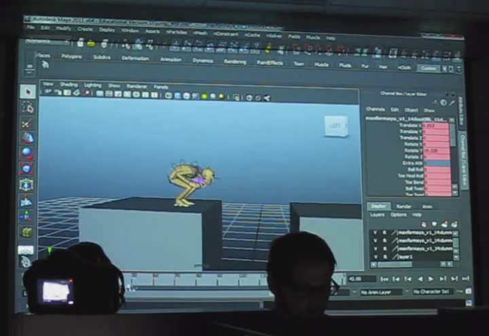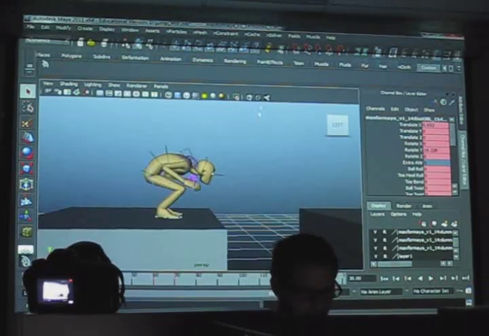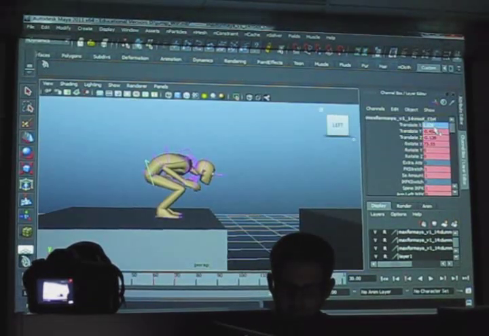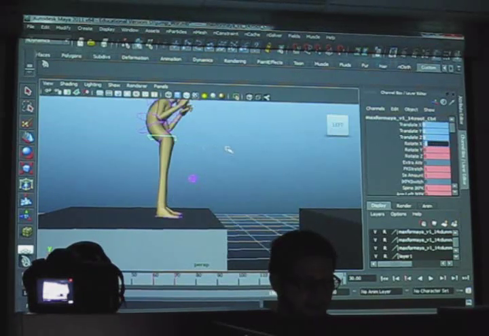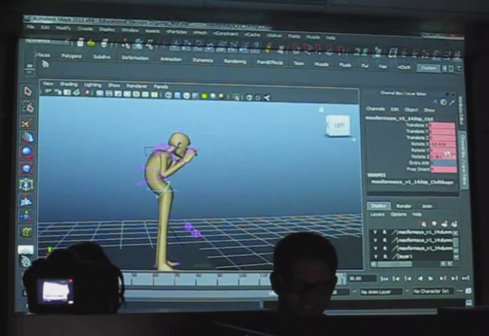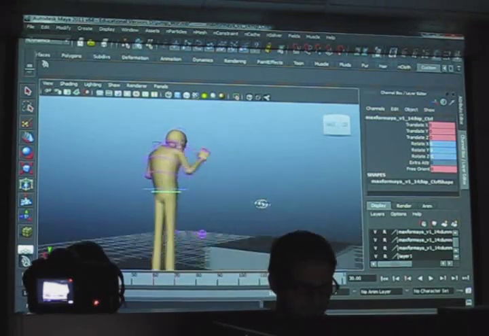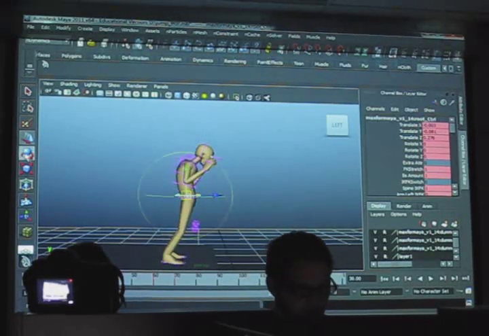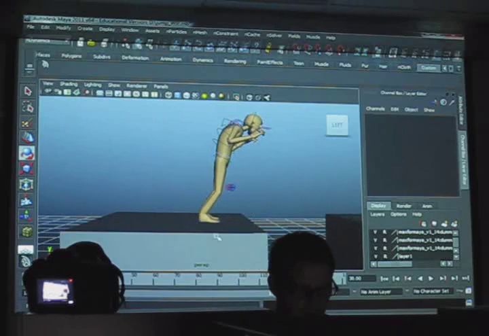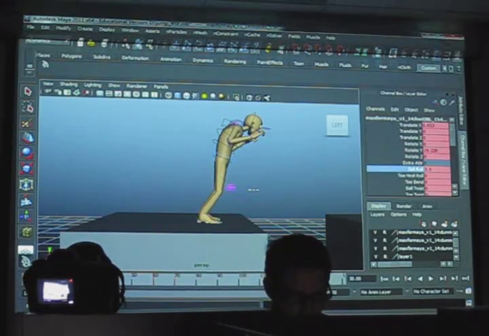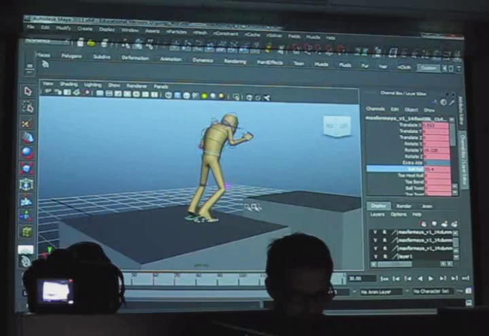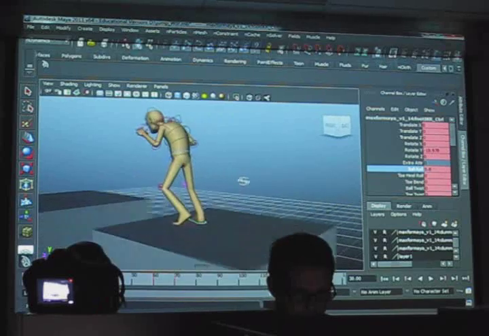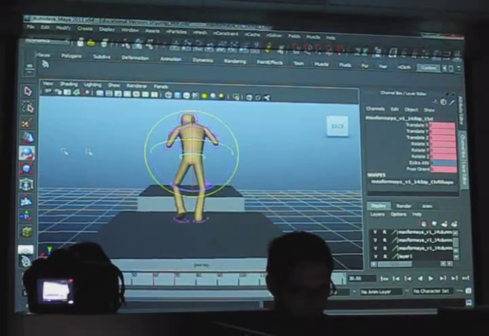So in the middle, actually let's do his takeoff first. So maybe on this frame right here. We're going to keep his feet where they are, but we're going to straighten them up again. And this would be forward, because he's jumping this direction. I'm actually going to take his feet here and move the ball roll happen. So he's up on his toes. And I'm not going to do both feet the same. Maybe this one is down a lot more.